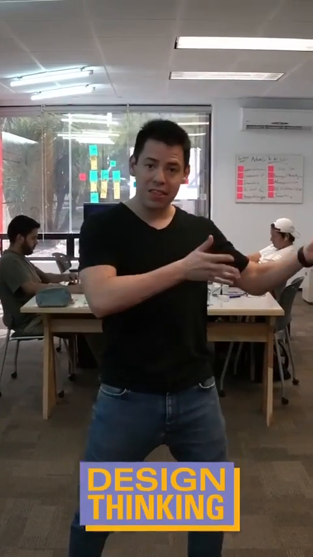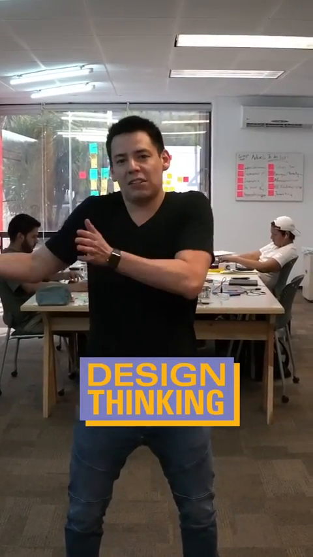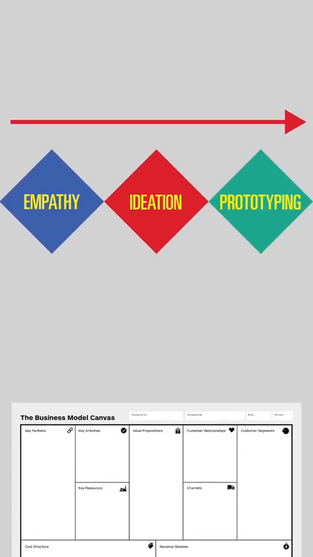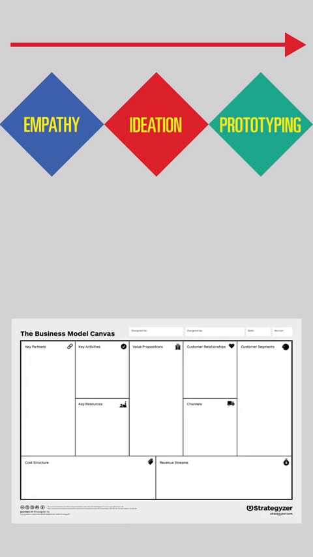The third point behind the logic of the canvas is the link between design thinking and the actual canvas. Remember, the design thinking process is a three-diamond process that starts with empathy, then ideation, and then prototyping. Once you run all the process, you will fulfill two of the main blocks of the canvas, which are the customer segments and your value proposition that, by the way, you already tested in the prototype of the design thinking process. Okay, now you know the application from design thinking to the blocks of the business model canvas.